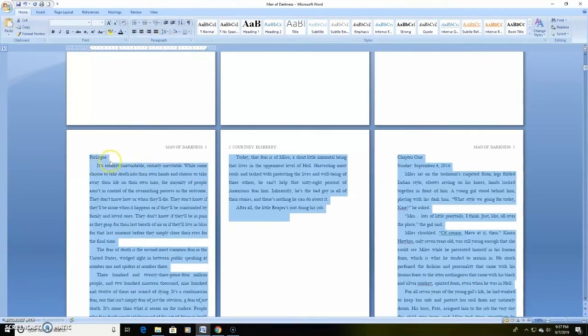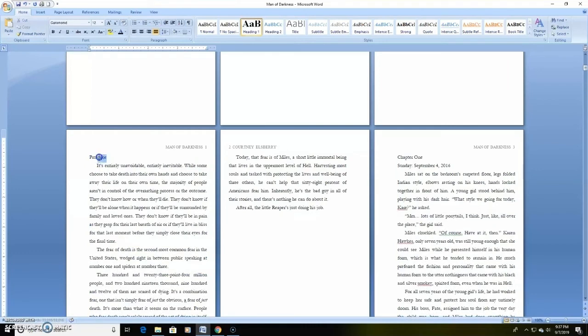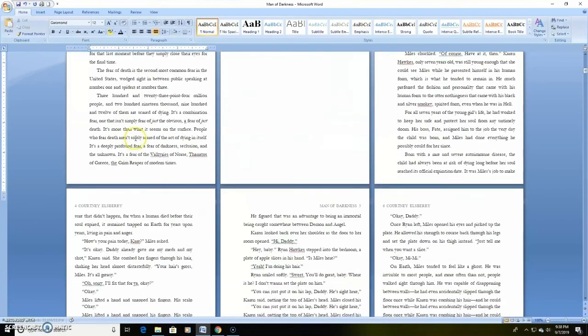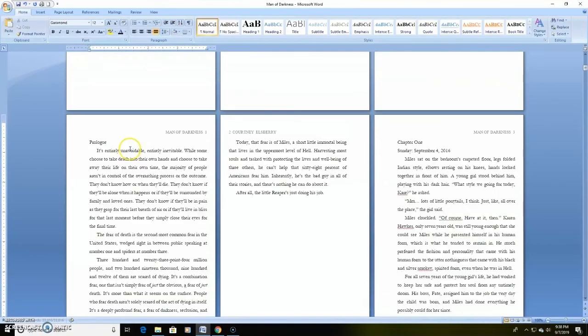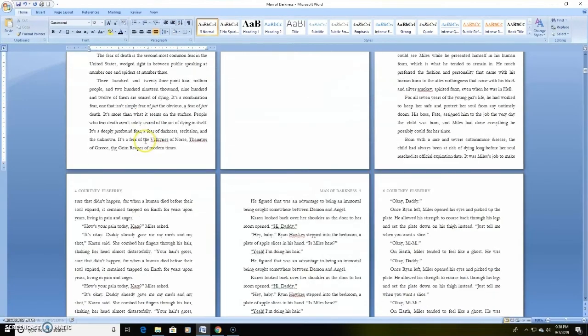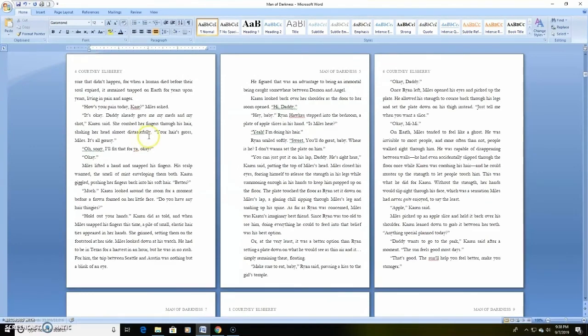And I'll go back and fix those later. My chapter headers and whatnot. I'm going to format those so they'll be like pictures and stuff. So what they look like right now really doesn't matter. What do I have you set at? 1.5. Okay. So everything's looking normal at the moment, which is good.